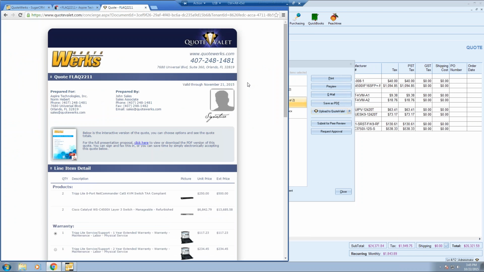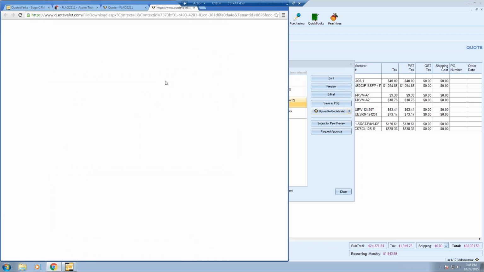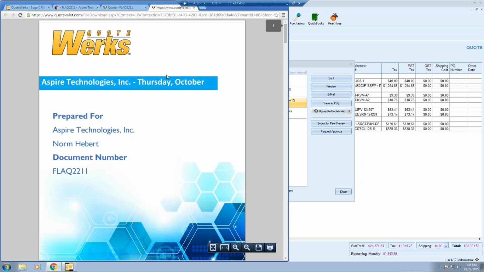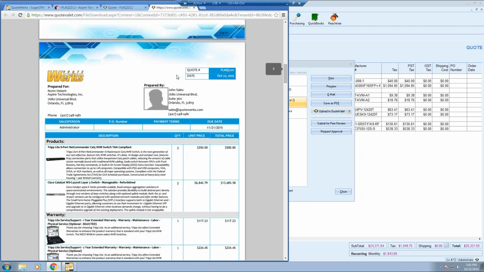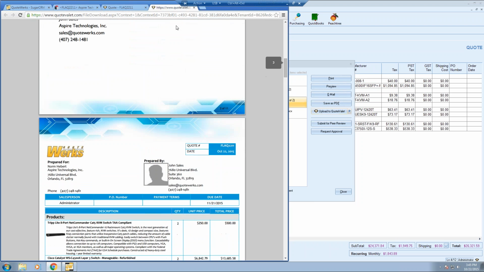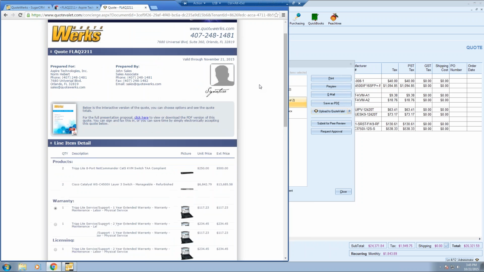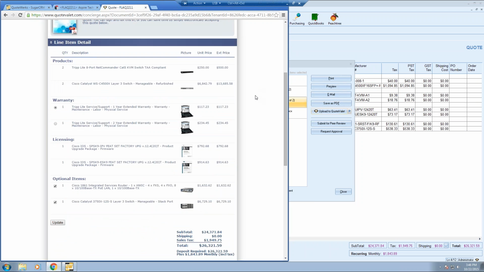It's up to you. But one of the really cool things about QuoteValet is we still attach that PDF version of the document. So if the client needs to print this off, or if you have those terms and conditions that they need to read, they can actually click on the PDF document, and they can review it before signing off on it. And then if they have any questions about their items here, they can actually see the items. And this is one of my favorite features about QuoteValet: the items become dynamic. They become something that the client can interact with, where they can actually choose, okay, you know what, I actually want the 2-year warranty, not the 1-year warranty, and I don't want either of these optional items.